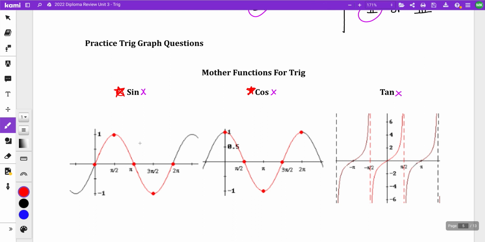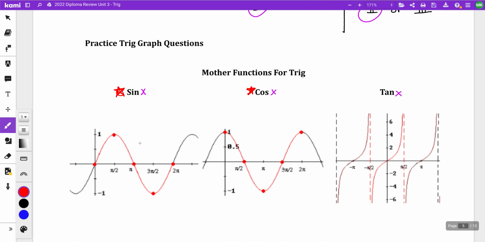stress and anxiety does funny things in your brain, right? And it makes you forget things. So you're halfway through a diploma exam, and you're stressed out, and you're trying to remember where sine of x starts, and does it start at the top or in the middle? And you can't remember. Maybe it's a different mother function. Maybe I do not remember what my log function looks like. What could you do to help you out? Just graph it.